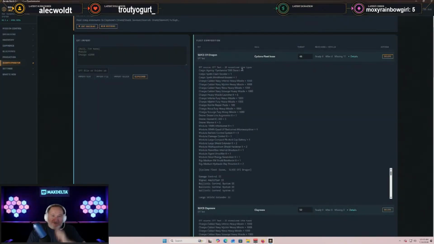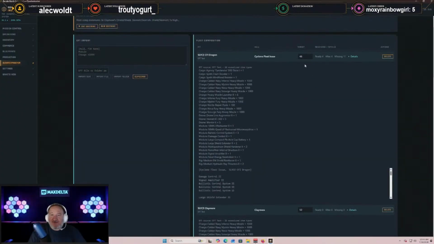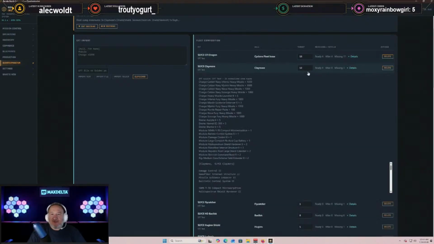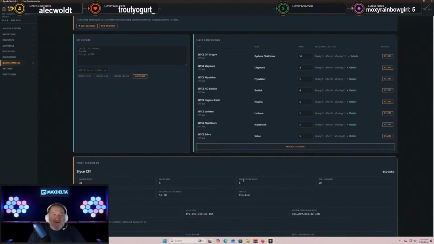And it gives you more of a breakdown too. It's got the actual mods as well. It's not just the ship. So it tells me I need to buy all of those things. And it's going to multiply it by 45 instead of 15, right? So it'll give you the full amount that you need. And then this, we'll change this back to 3. I don't like using the arrows. All right, so that's that.